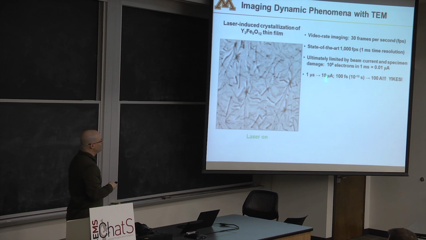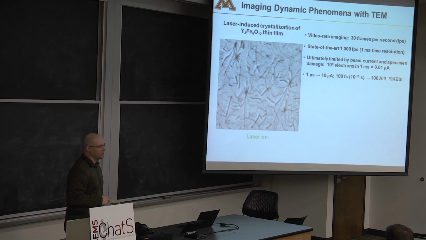Well, let's start a little more modest. 1 microsecond, 10 to the minus 6. So I've got to send in 10 to the 8. I don't have a way around this. 10 microamps now. This is the current I'm dealing with. It's getting hairy. I'm going to start actually drilling some holes in my specimen. Well, I care about this.